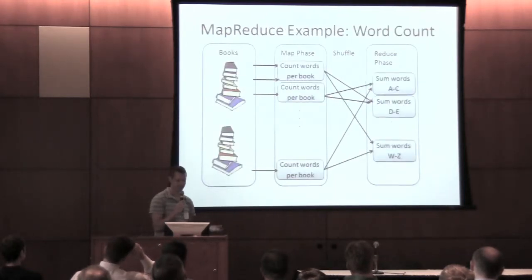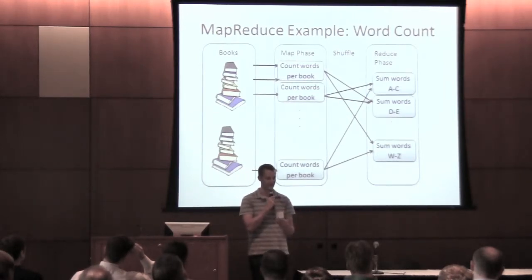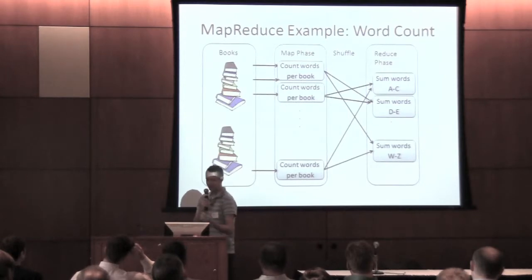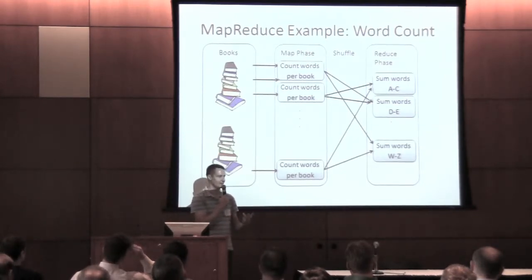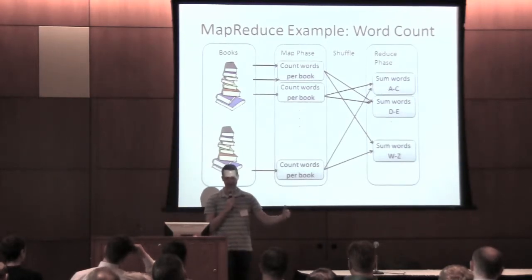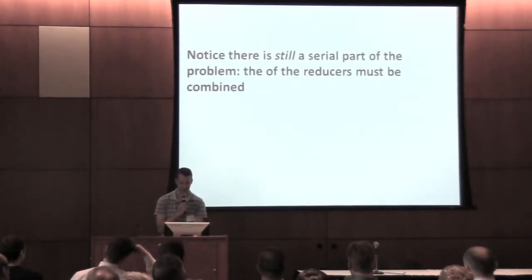So kind of the simplest example of MapReduce is, let's say I want to count all of the words in all of the books in the world. Well, doing this as a serial problem would take forever. I'd start with the first book, do the next book, do the next book, and it would take a long time. This is very easy to implement in MapReduce. I can take each book, route it through a single mapper that counts those words. I output the number of words in each book, and then I just sum those in the reducer. As a result, we have a very, very parallelized problem in that we can take these problem sets and run them against a massive MapReduce job.